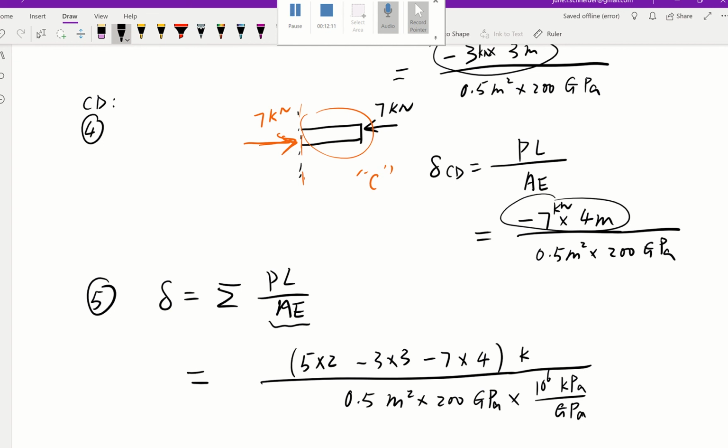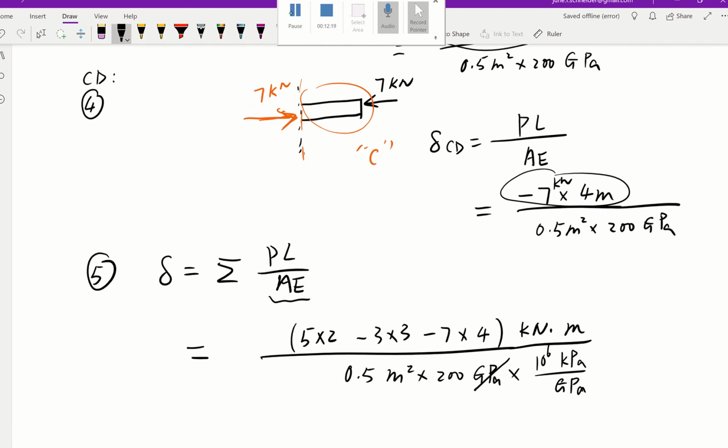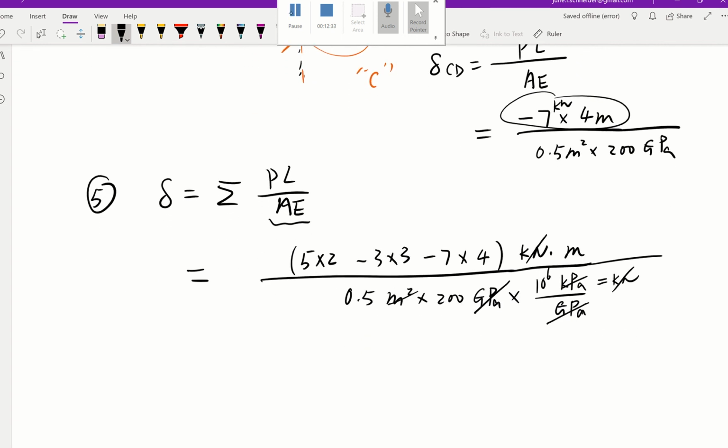And be aware the units for this will be force in kilonewton and L, the length, in meter. And if we look at the units one more time, the bottom one is going to give us kilopascal and a meter square going to give us kilonewton. And then they cancel out. So everything added together will give us the unit of meter, which is deformation, how much change in the length happens. So now let's just put it into our calculator.